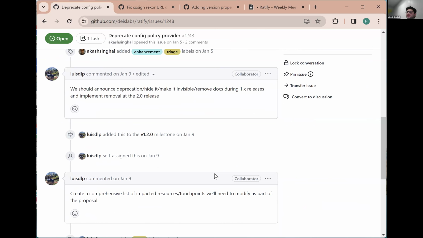Is there any existing process around this for Notary? In my memory, the Notary project also lacks this kind of deprecation process, and we don't have a standard document for it.